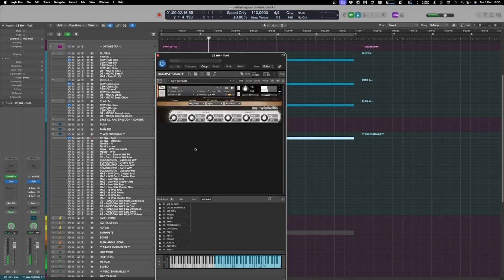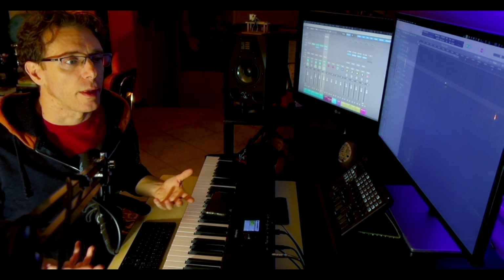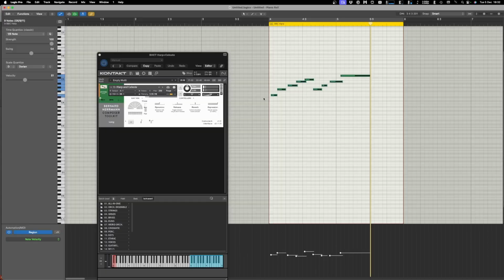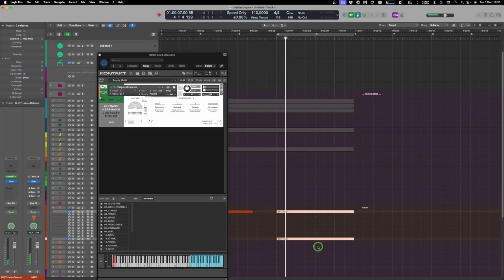For example, some melody played by flute, clarinet and oboe in unison, layered with Tutti by Cinesamples' Hollywood Woodwinds. Or harp, a single harp layered with, I don't know, harp and celeste by Bernard Herrmann Composer Toolkit. Why not? Second, in place of the instrument itself.